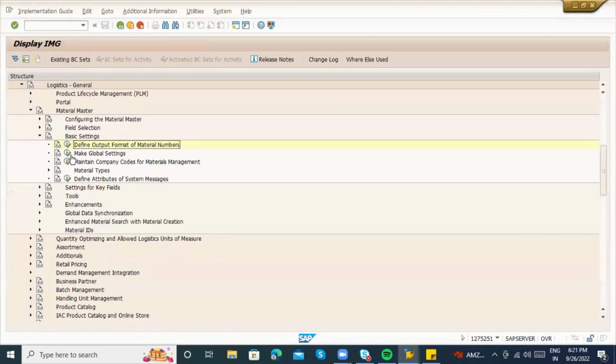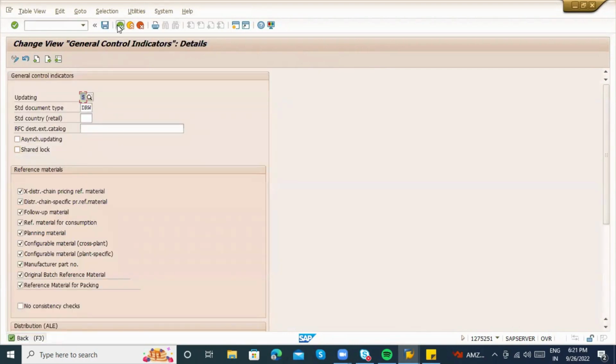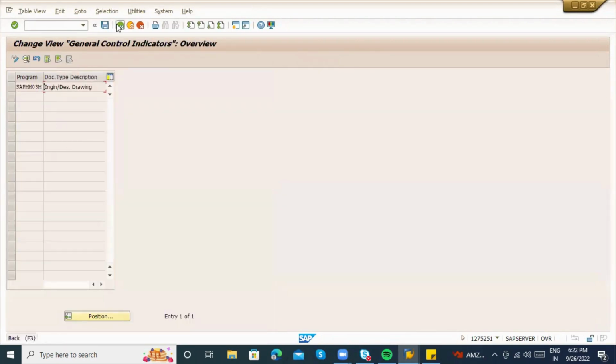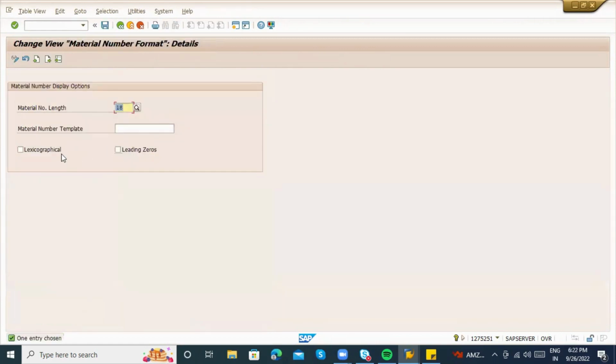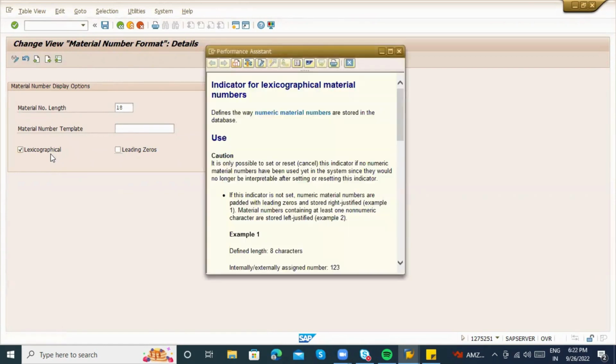Another one is lexicographical. Without leading zeros, we have another option right here on the left side. Which one? This one, the lexicographical indicator for material numbers.